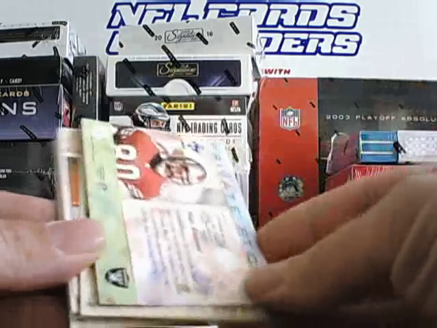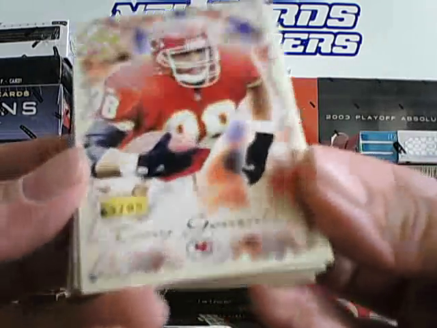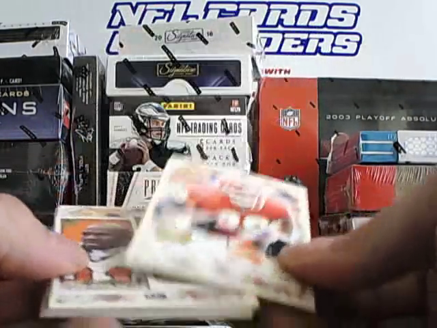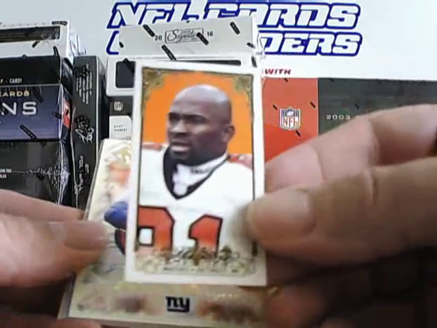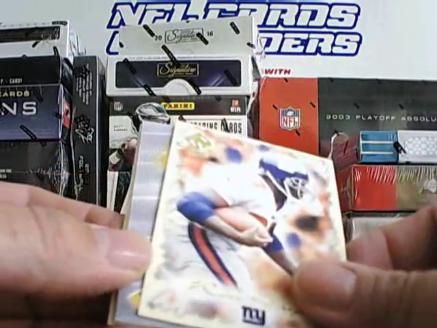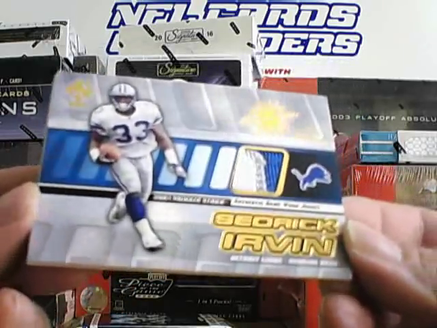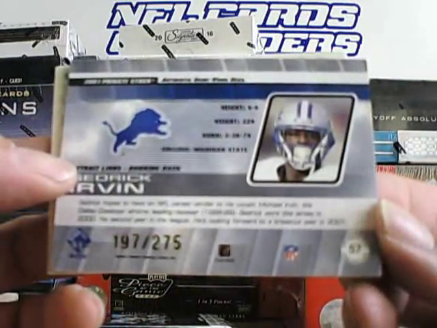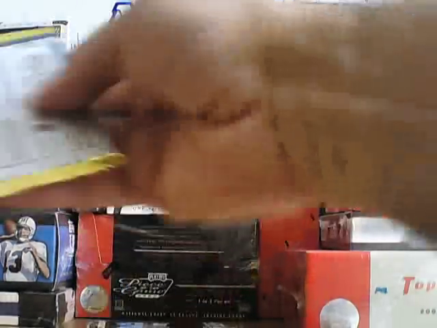Raiders logo, where we changed teams that season. And Tony Gonzalez, Premier Date, numbered to 95 for the Chiefs. Parallel version. Miniatures are Quincy Carter for the Cowboys and Terrence Mathis for the Falcons. Some of those rookie miniatures I think are really short-printed. Rob Dane base card, and patch variation Cedric Irvin for the Lions. Three color. That one is numbered 275 for the Lions, Cedric Irvin. And the last base card is Jerome Bettis for the Steelers.